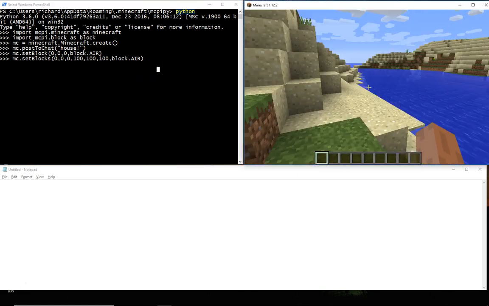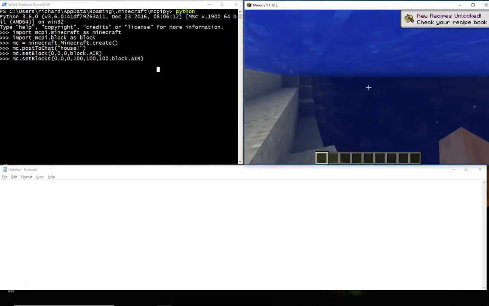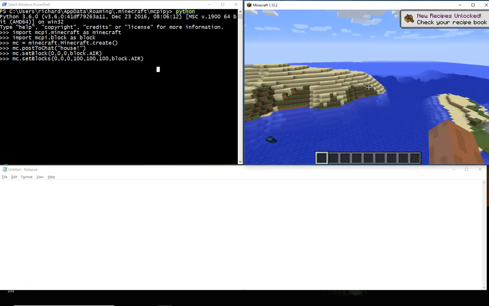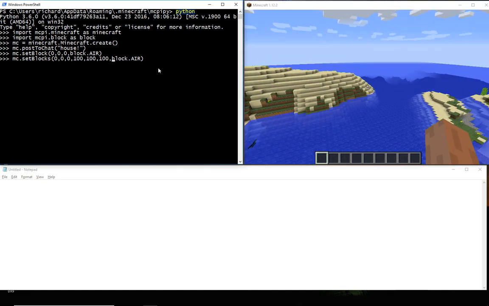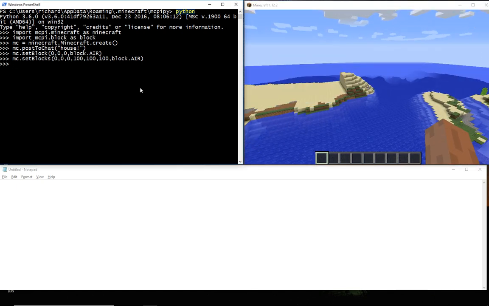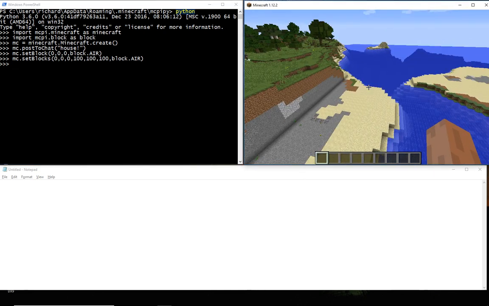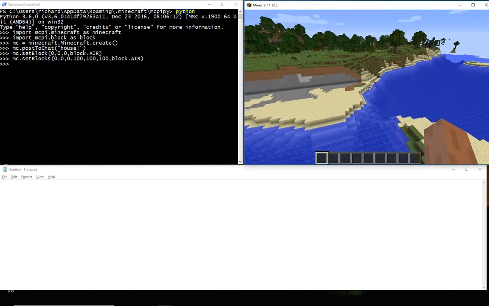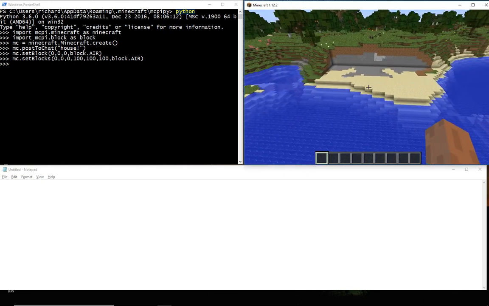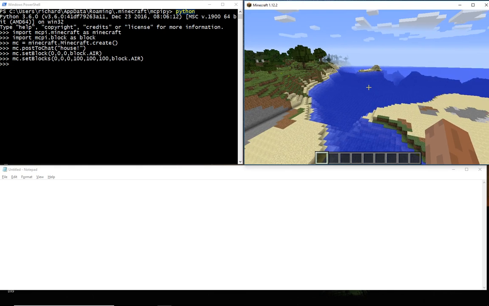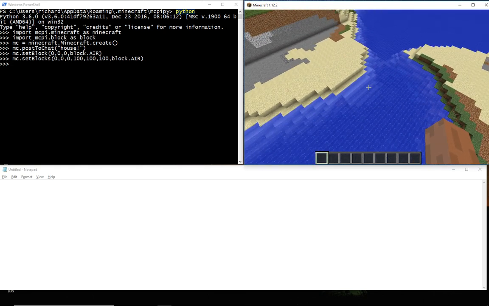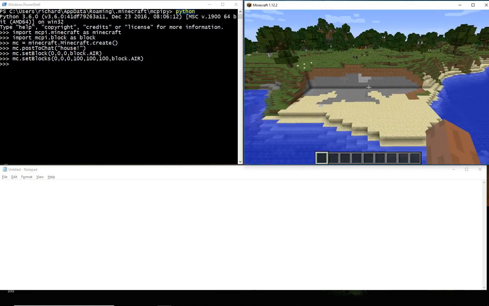Has that done that? Not sure if it has done that actually. Oh, there you go. Obviously I didn't press enter. And there it's done it. It's now leveled 100 blocks, you can see, in a massive area. It's leveled that entire area out all the way across there. It's got rid of all the blocks, and we've got plenty of air, which is great. But as you can see here, we've still got the floor.